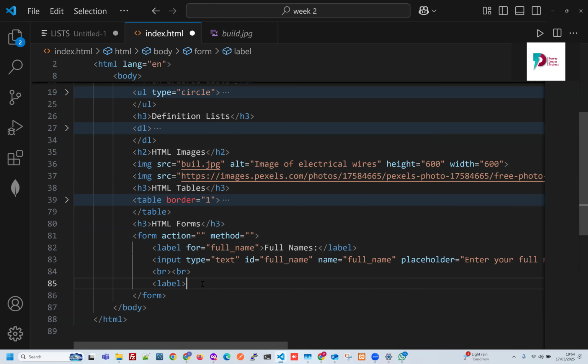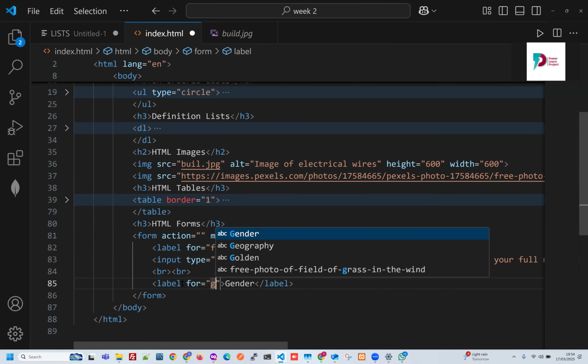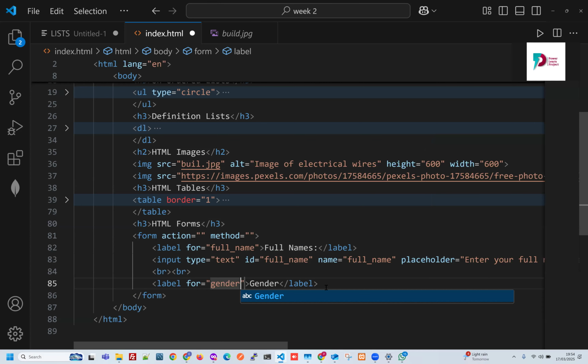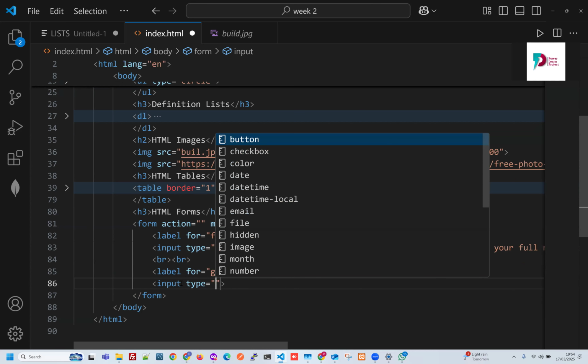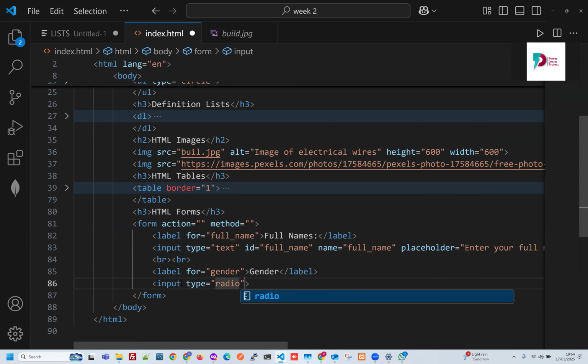So start with the label. I can do one for gender. And I'll still use the input tag, but for the type, I will use radio.